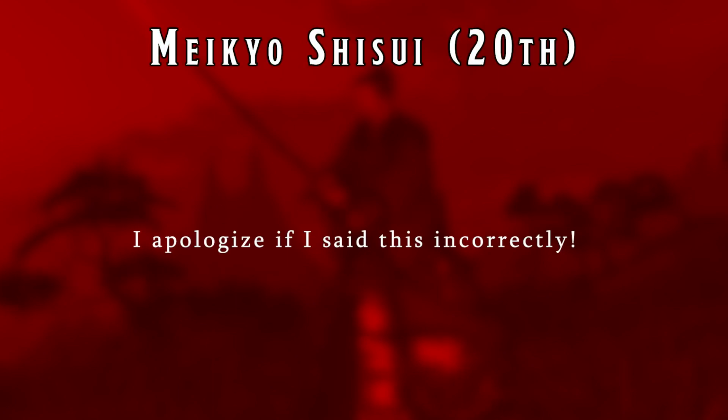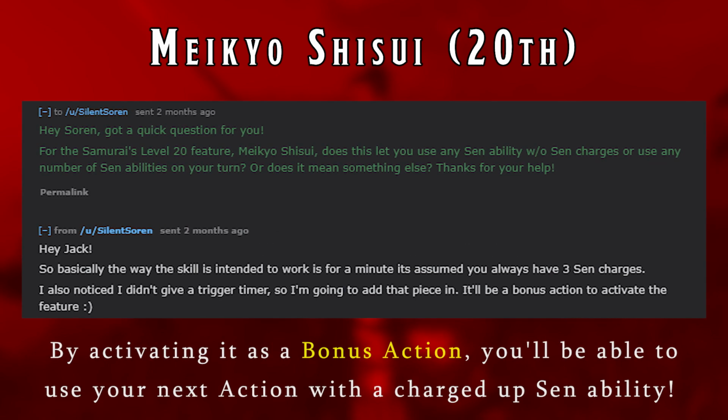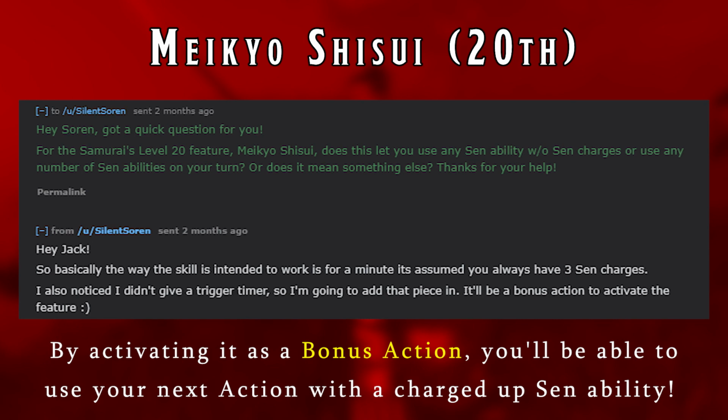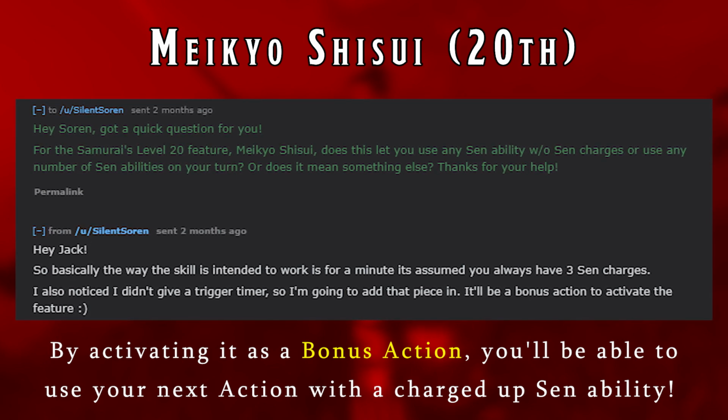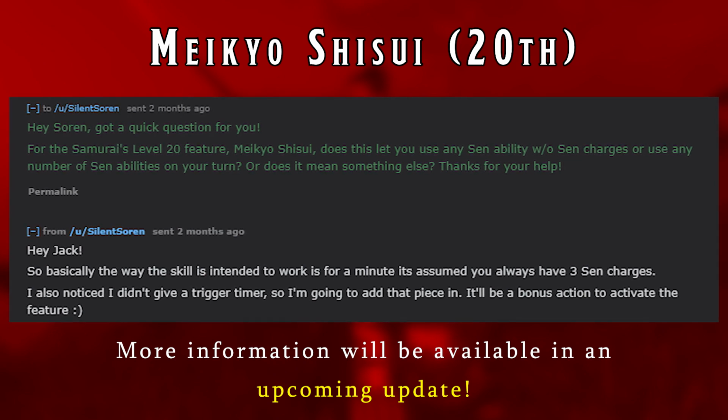The capstone feature is Mieku Shisumi at level 20. Once per long rest, you can spend 1 minute to freely use your Sen charges. That means at any time during that 1 minute, you can use any Sen abilities as if you have 3 active charges of Sen, even if you have no charges when you activate this feature. I asked SilentSoren for more information about this feature, and he said that it takes a bonus action to activate this. That knowledge wasn't in before, so he'll update it at a later date.